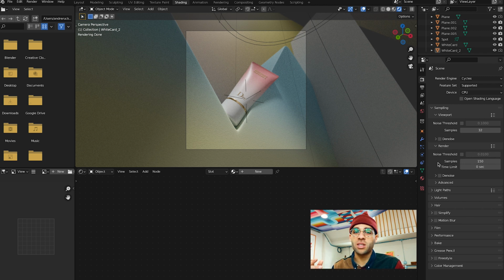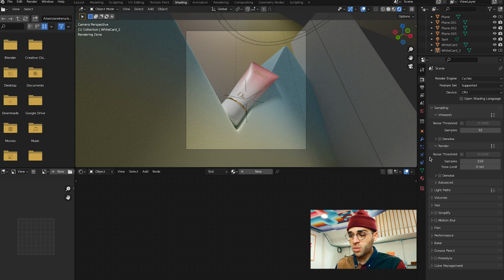So the way that this works in Cycles, it's cycling through different parts of this image. So 150 samples means that each little chunk of this image is getting cycled through and processed 150 times, which sounds like a lot, but depending on your computer, it can do that really fast actually. So you can change this number. The higher the number of samples, the less grain you will get in your image. So you could do something like 500. I guess you could go up even higher than that, but for me, I'm usually between like 150 and 500.